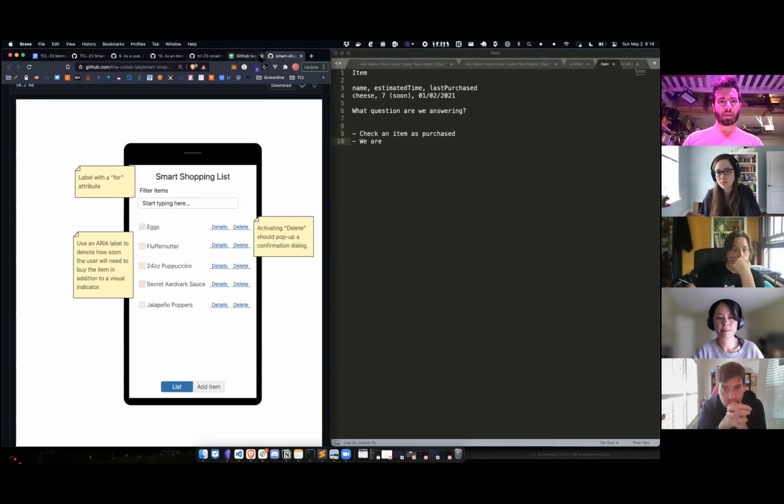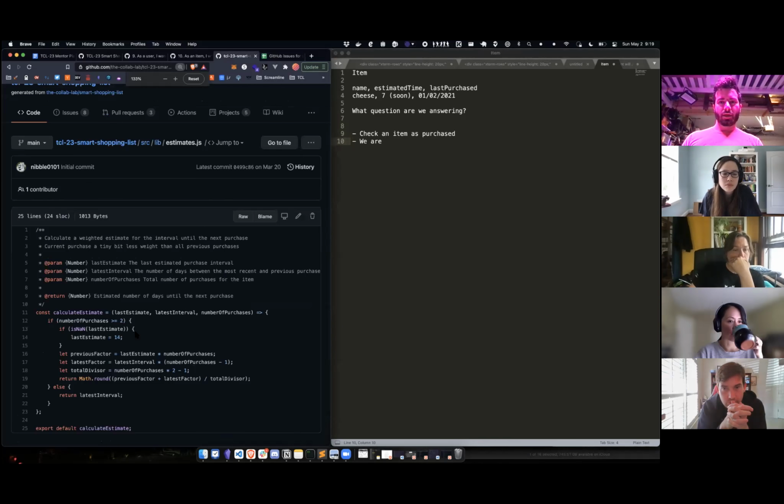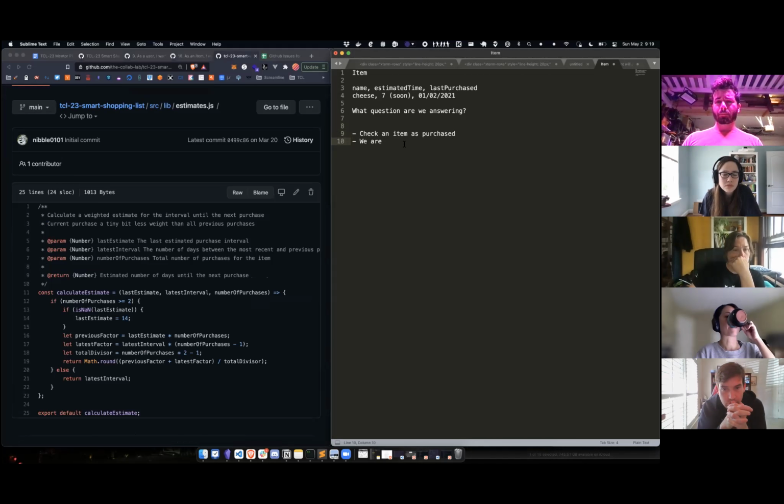We're going to look at this again. We need to add an item here. This is where I said our schema is going to change. So like last purchased, but we'll call this last estimate.